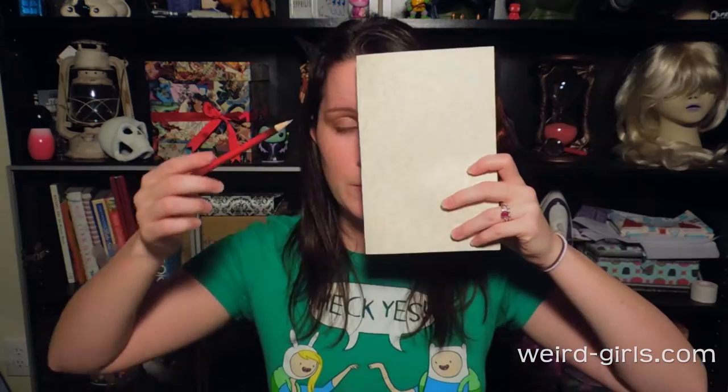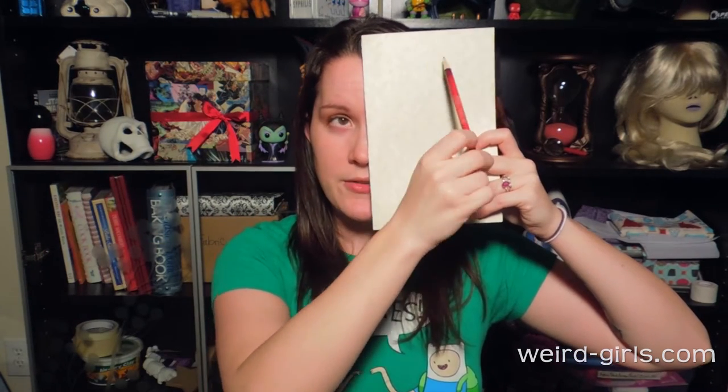First up, I made my concept sketches. I have a few ideas on what I want to do, but the shape is relatively the same in all of them. Next I took some cardstock and folded it in half — they call this the hamburger fold — and then I put it up to my husband's face because it's gonna go on his face and not mine. The fold goes in the middle of the nose. I sketched where the eyeball goes and kind of how high, how low, and how far to the side I want the mask to go. Then I cut it out so it looked symmetrical, and then I got some tooling leather at the craft store.